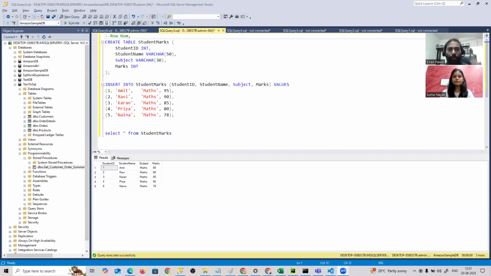Okay, so in today's session, Suma, we are going to understand again one of the most important concepts. This is asked in interviews and also in your day-to-day work in the real-time industry. That function is really used a lot: row number, rank, and dense rank. So there's a lot of work.